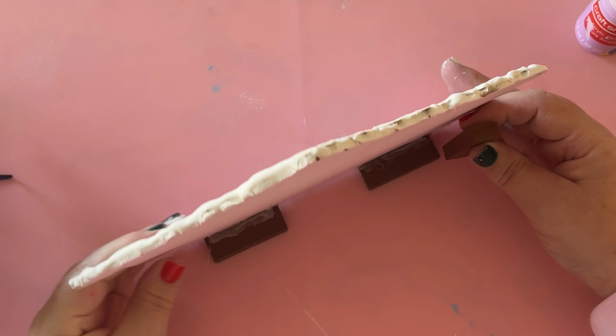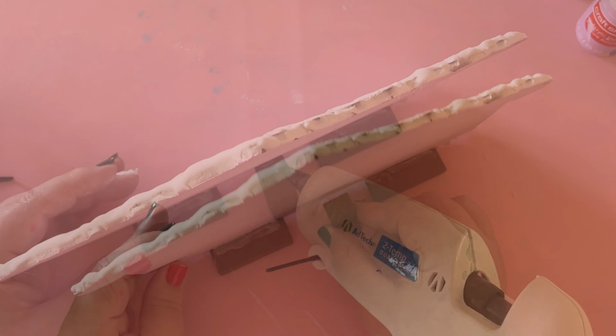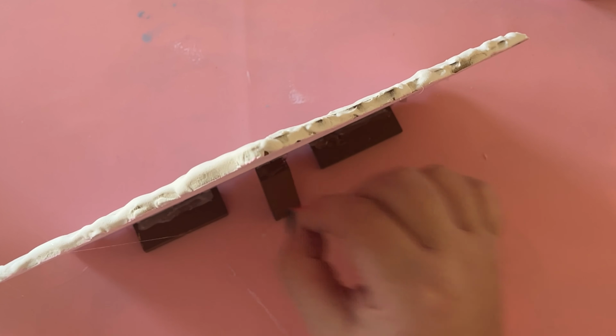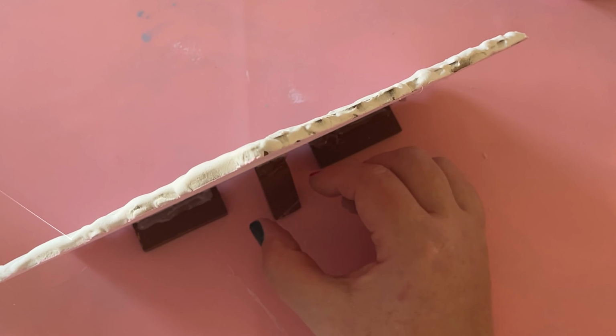And the third block I put in the middle, up and down, like a prop. So it's going to take some patience to get that hot glue on there to where it'll stay just right. And you'll have to hold it in place until that glue is set. But then once that's done, you're gold.